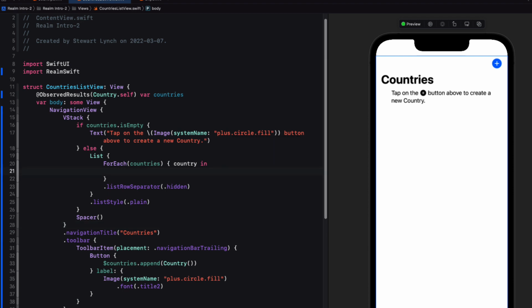For our country row view, in order to do inline editing, that text view has to be bound to some variable. And we'll be adding more properties eventually to this row, so let's break it out into a new view where we can pass in the country iterator. And when we do that, we can designate it as an observed realm object, which can then be bound to a text view.